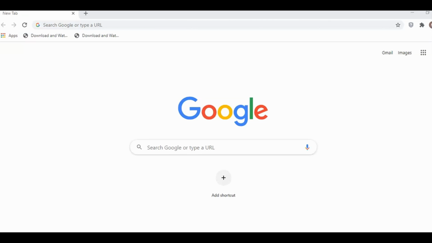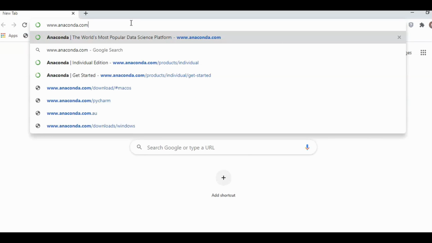So it supports data science related projects, machine learning related applications, and data cleaning, data pre-processing, data visualization. So this Anaconda Python distribution supports packages for all these various kinds of applications. And these packages are suitable for Windows, Linux and Mac OS environments too. The URL is www.anaconda.com. You can see it in the description.